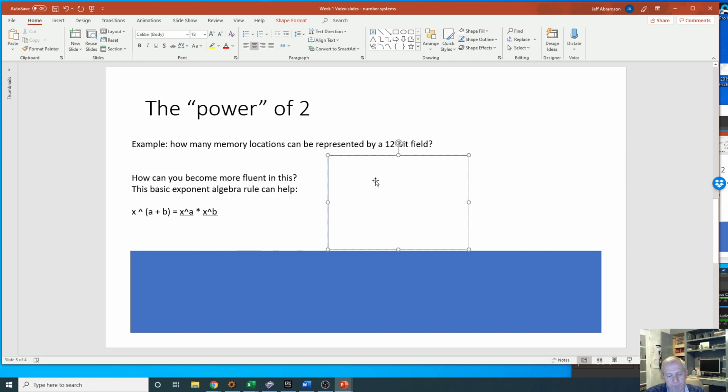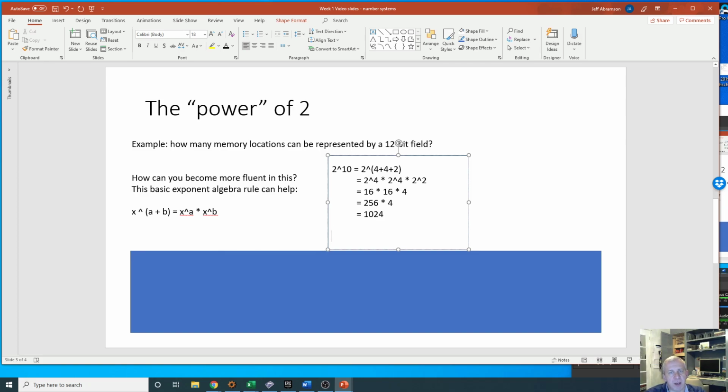So 2 to the power of 10 is equal to 2 to the power of 4 plus 4 plus 2, right? Because I can make that 3. I can have a plus b plus c if I want to. Which is equal to 2 to the power of 4 times 2 to the power of 4 times 2 to the power of 2, which is equal to 16 times 16 times 4. And you either know this or use your calculator. 16 times 16 is 256. 256 times 4 is 1,024.